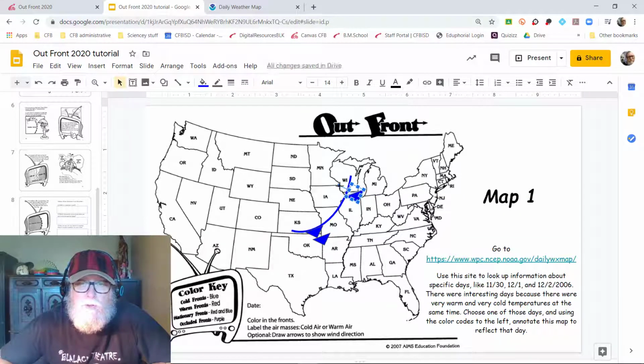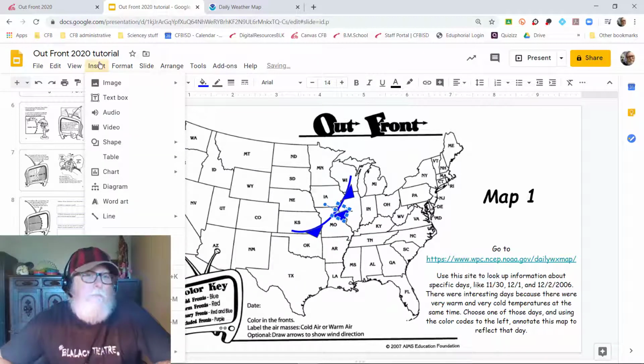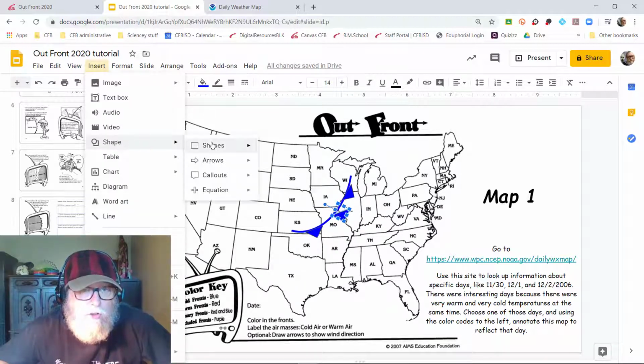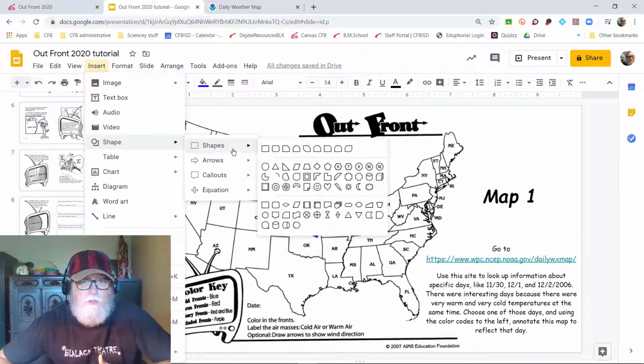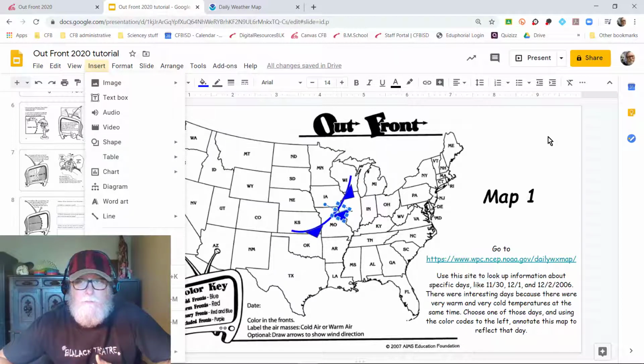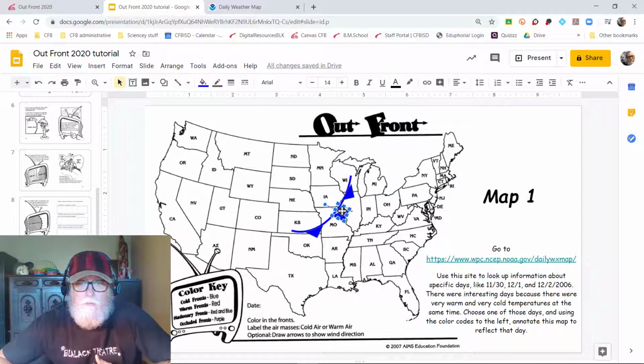Okay, so those 2 basic shapes could probably suffice to do most of this activity. But explore the different shapes that are available to you, and see what you can make just by hitting the insert shapes, arrows. You've got all kinds of things you can work with in here. But right in there is probably where you need to be. There you go. So I'm going to finish this one line here. And that's about how it works.